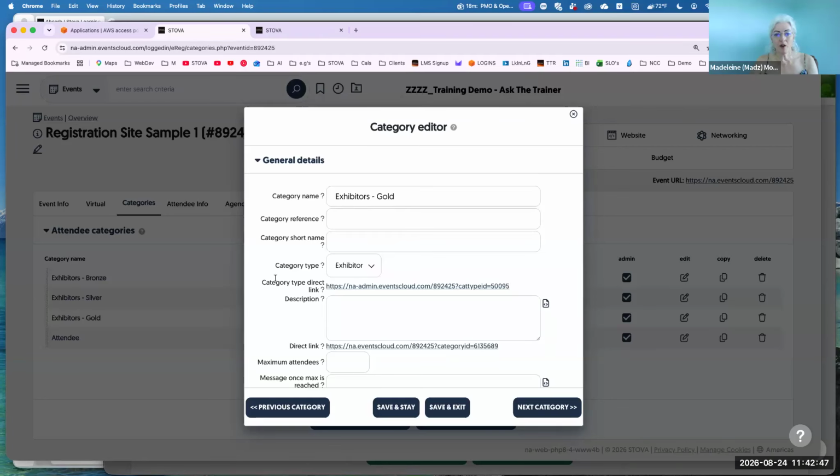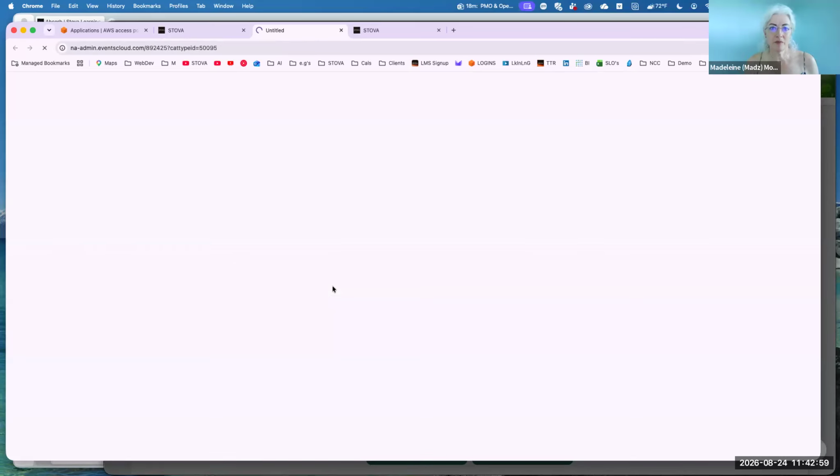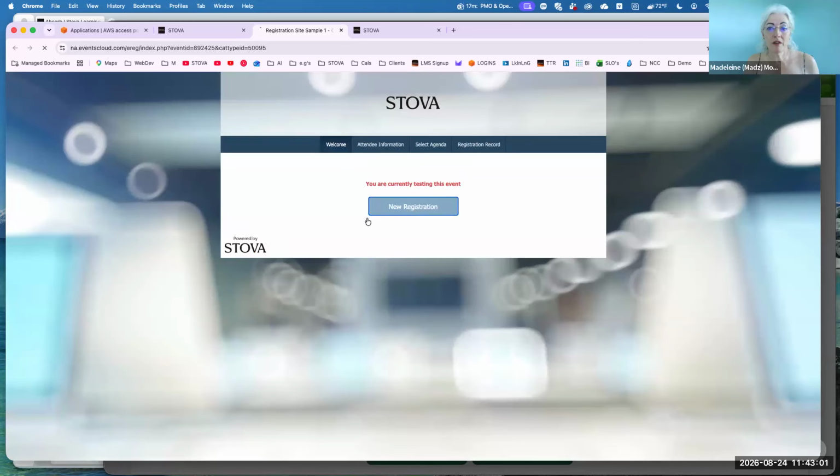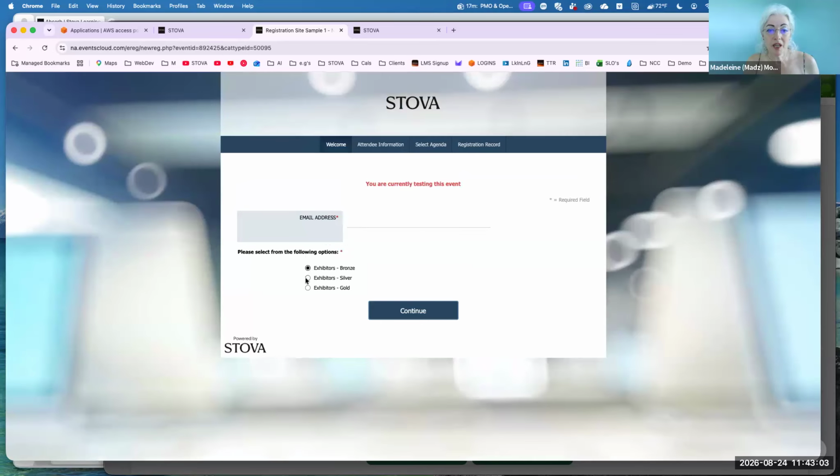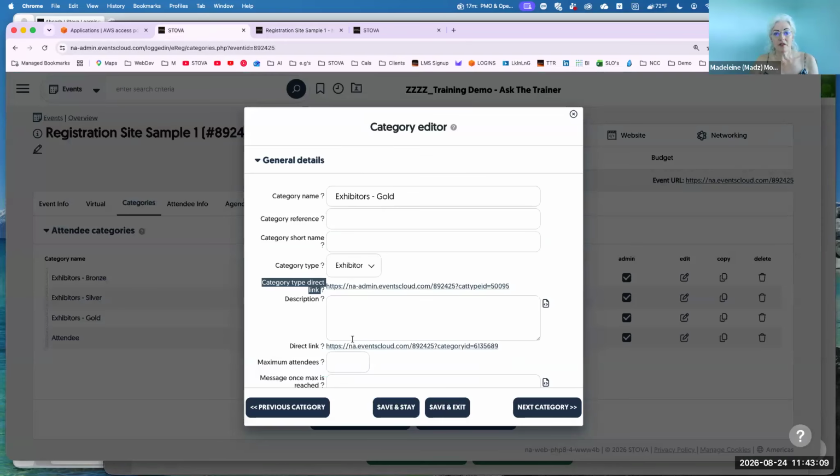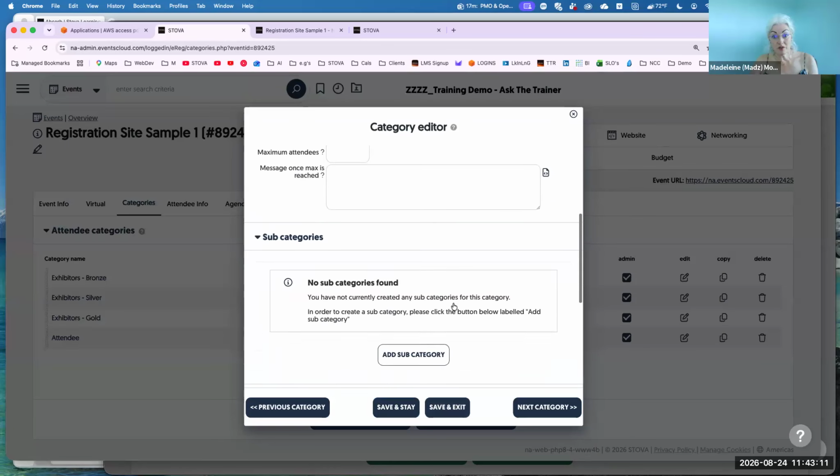So what I get now is a direct category type link. So almost a third level of categorization. So when I send this link to the exhibitors, it's now going to combine those three initial categories together in a lump. And then I might have subcategories in each of these categories.